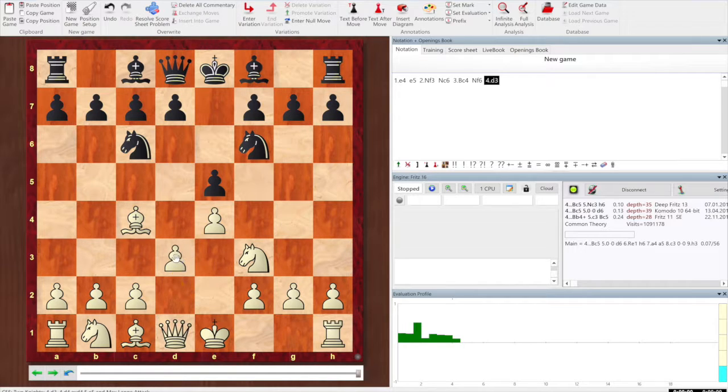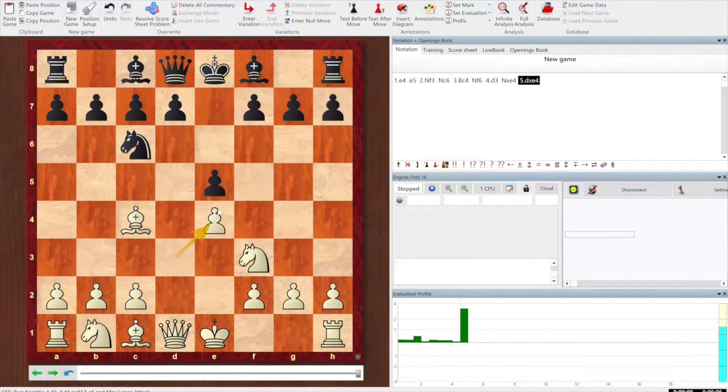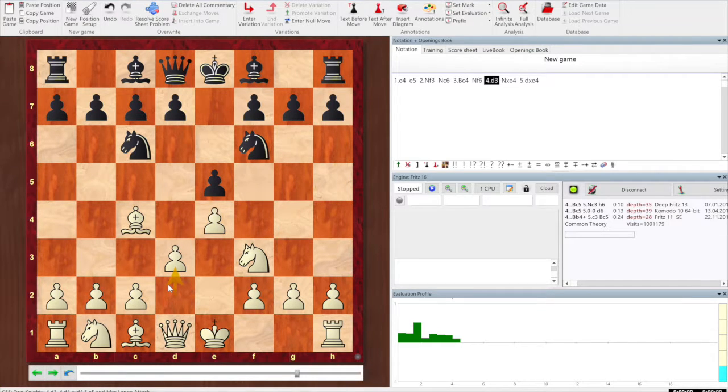So it's very hard for black to take this pawn without using a pawn exchange, right? Because if the knight takes it, the pawn will just take the knight. But the problem with this formation is that the last pawn is not protected by the pawns. So if the queen does not exist here, the pawn can be attacked if the knight goes to b4, for instance, so the c2 pawn is being attacked, right?